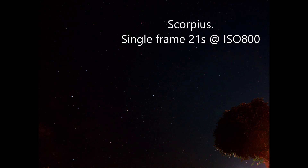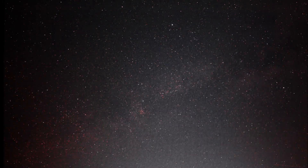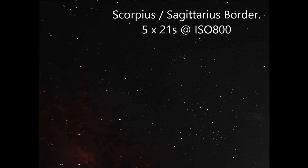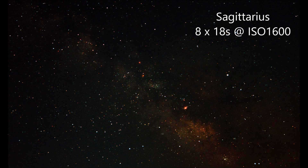Having spent some time at home with Deep Sky Stacker, I've produced a few outputs. The principle works pretty well — you can take short exposures, stack them together, and you don't need to bring your tracking mount. The lesson learnt for me would be to take more frames. When experimenting I had to choose between multiple targets, multiple film speeds, and a couple of lenses. I think I'd settle on fewer combinations and grab more frames to achieve a better overall picture. But overall the experiment worked — it's definitely worth taking a camera and a basic tripod on holiday if you've got room, and giving it a go looking at some new regions of the sky.